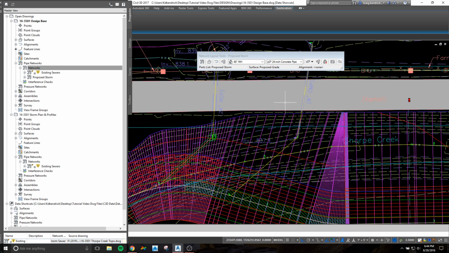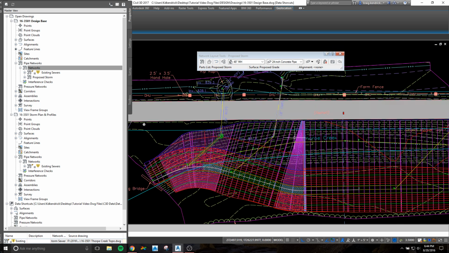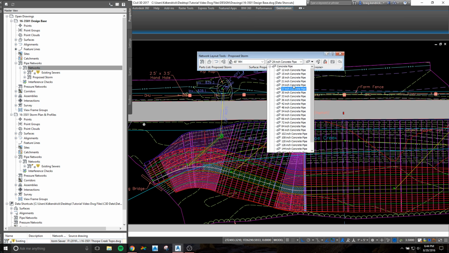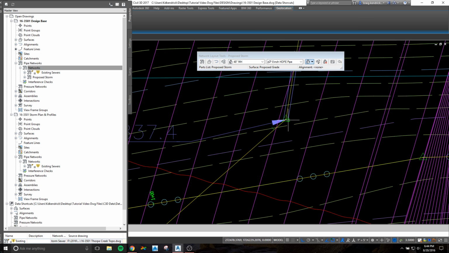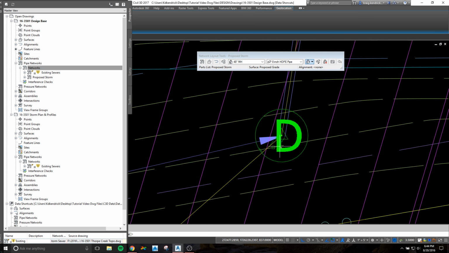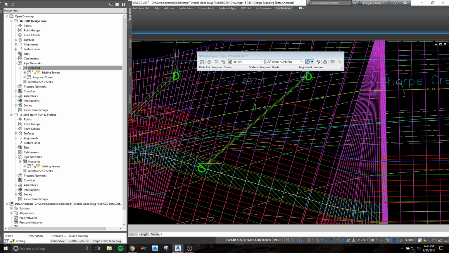I'm going to do this over and over. There's 3, 4, 5 applications here, but we're creating a network, so I'm going to go ahead and run through each one. We've got an 8-inch pipe. Find the 8-inch. There's not an 8-inch concrete, so we're going to go to HDPE. There's an 8-inch. Go pipes and structures. Click on the end point of that existing pipe. Go to the end, and then erase that secondary structure we don't need.